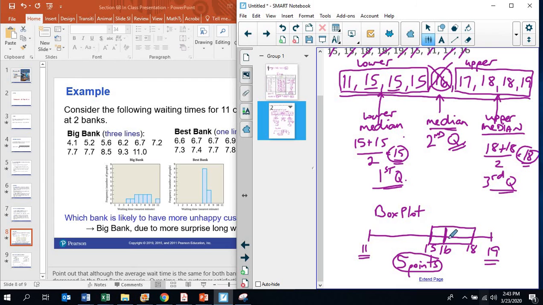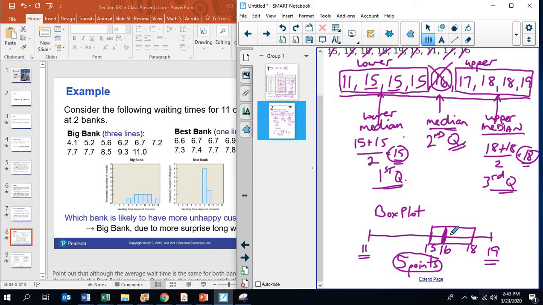And as you can see, what it does is show you, all right, on average, most of my numbers are a little bit to the right of center, right? The center number between 11 and 19 is 15. But the median was actually 16 for our data set because we had more numbers closer to 19 than closer to 11. All right. And the majority of our numbers, in fact, all but 2 numbers in this case, are between 15 and 18. So that's where most of our numbers lie. Most of our numbers lie between the first quartile and the third quartile. And so that's the way we are looking at it.